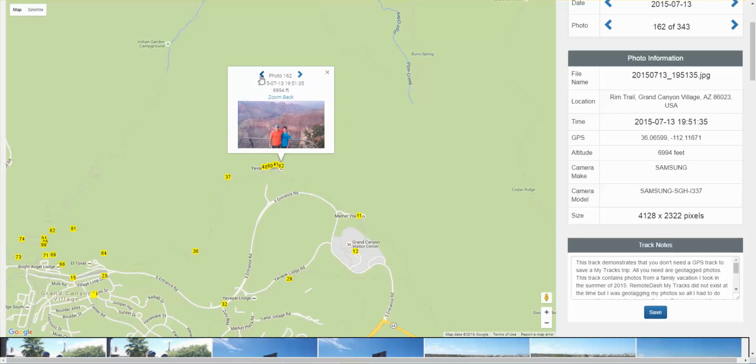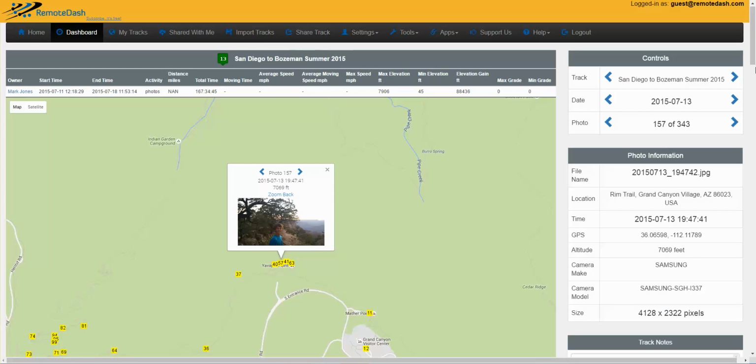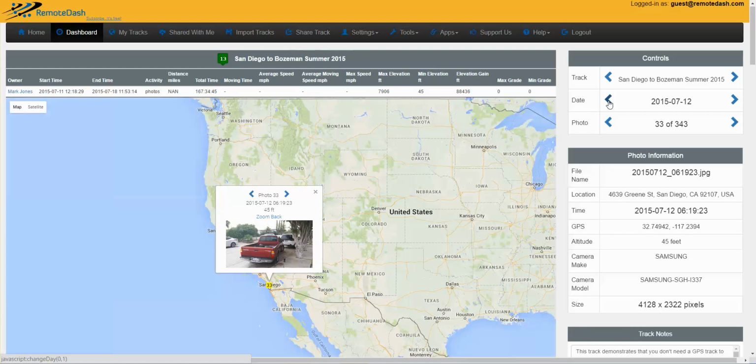I think that's neat. There's also these chevrons on the pictures themselves. These chevrons may work better when you have the application on a cell phone because you won't see this side table over here. All you'll see is like the photo, so you can go like this, and it'll move you from photo to photo when you're on a cell phone, which is pretty cool. Now, what I wanted to do, I actually went into this one for the main reason to show you the dates. So if I click on this chevron next to the date, I'm over here now. It'll take me to the first picture on that date.